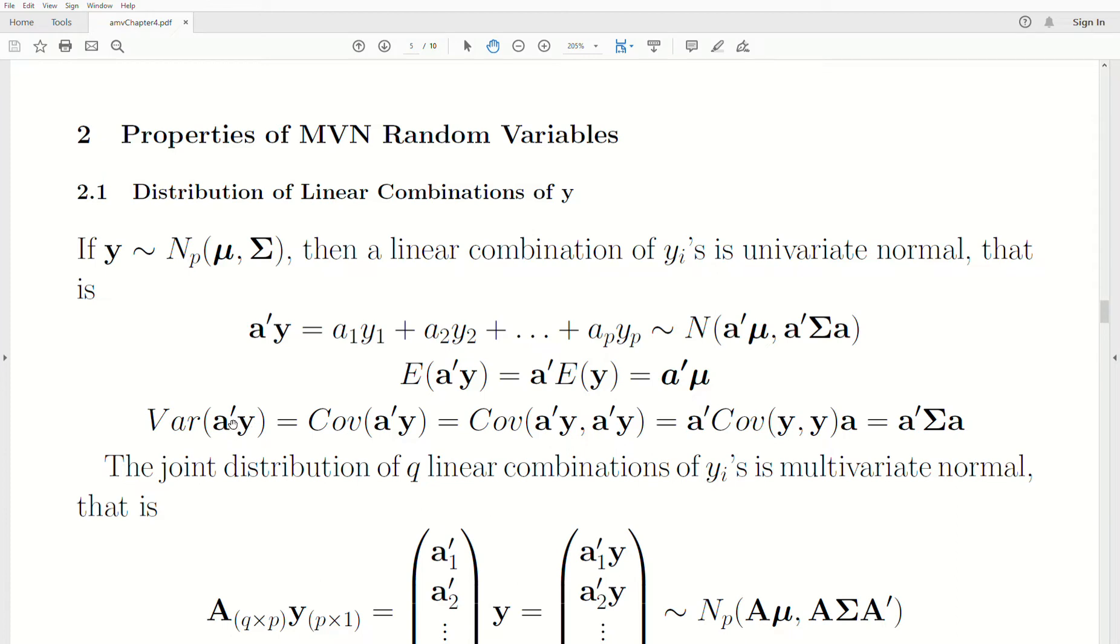The variance of A transpose Y. Since these are vectors, that's the same as the covariance of A transpose Y. But co means two, so I put two of them here. And then since the vector or matrix is in the front, this property holds where you bring out the A to the front and you take its transpose out back. And then the covariance of Y is sigma, so this is the variance-covariance matrix that we said it should be.